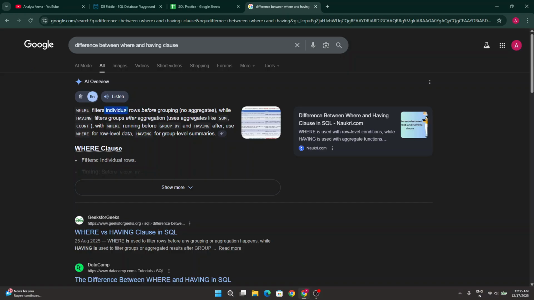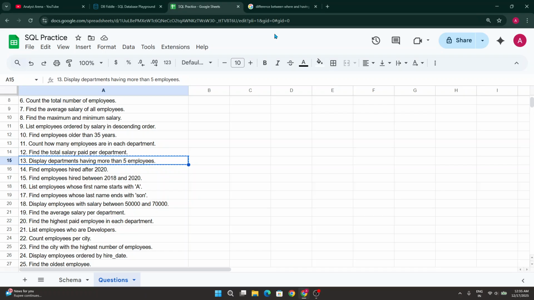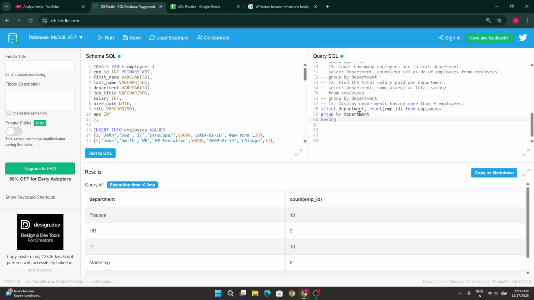Where filters individual rows before grouping, no aggregates, while having filters groups after aggregation, uses aggregation like sum or count. Okay, after aggregation we use having. If we haven't done any aggregate, then we use where. And we do aggregate only with group by. So if we have done group by and then want to filter, we will use having.